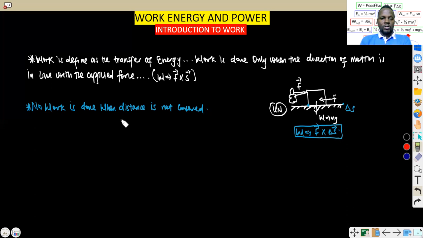Maybe there is a block of mass, as usual. I love using a block of mass M. A force was acted upon it in this direction. This is the direction of F vector. Force is a vector quantity. Because of the application of force, there is a displacement. This thing was displaced by a distance of delta x, which we've talked about. The displacement is now delta x because it's going in this direction.